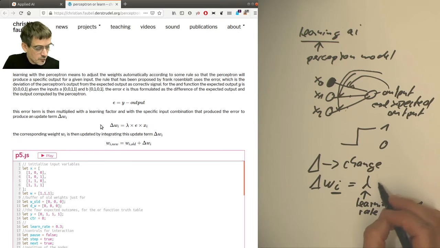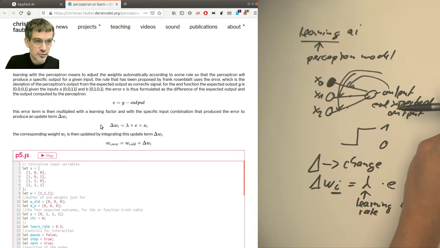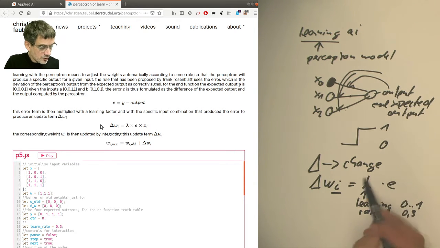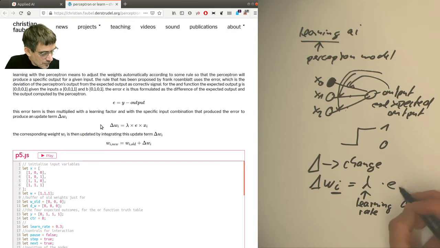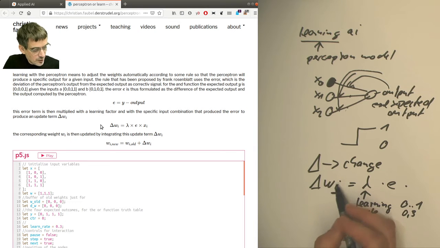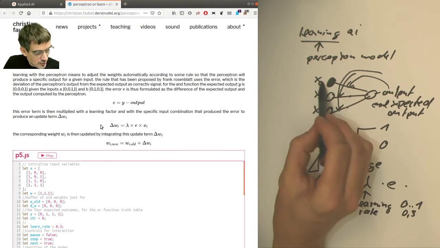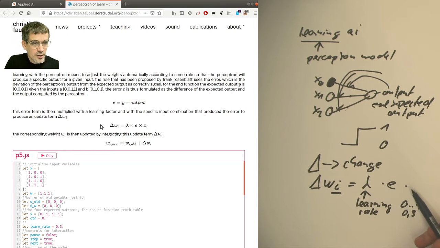This controls how strongly one deviation or one error will affect the change. Then this is multiplied with the error. So if the output of the network is equal to the expected output, the error is 0, and thus there is no change. The whole expression will become 0. If there is some deviation, then the weight that connects, for example, the input with index 0 to the output will be changed towards the input with the same index, so here is the input xi.